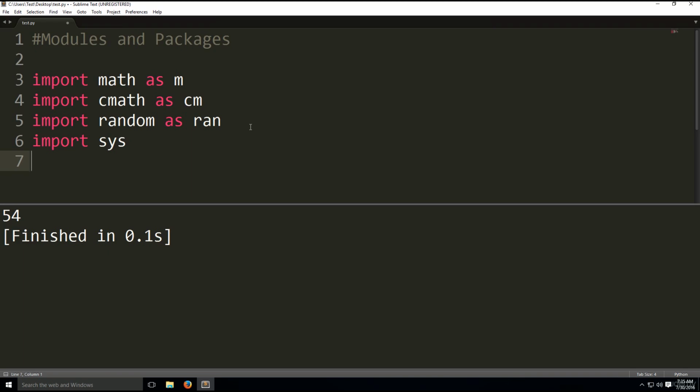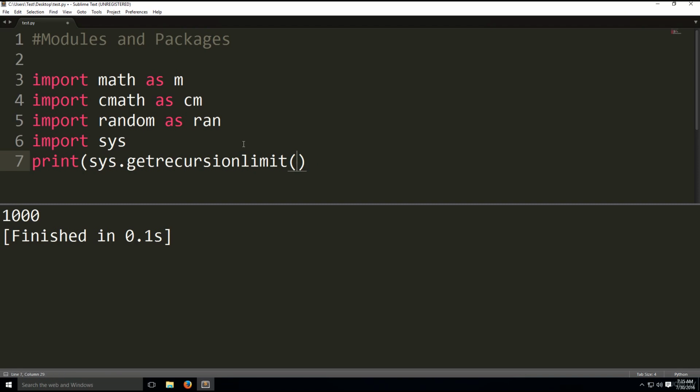For example, you can get information on the max depth of recursion. So let's see that: print sys.getrecursionlimit. There you go, and you have 1000. So you can have recursion up to 1000 times.